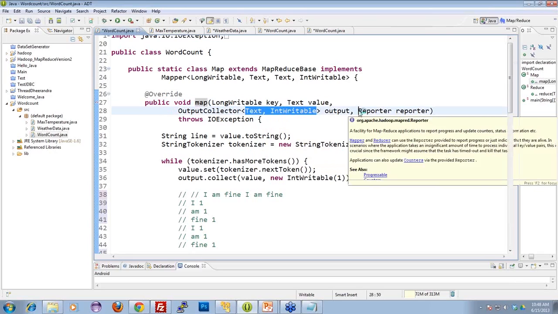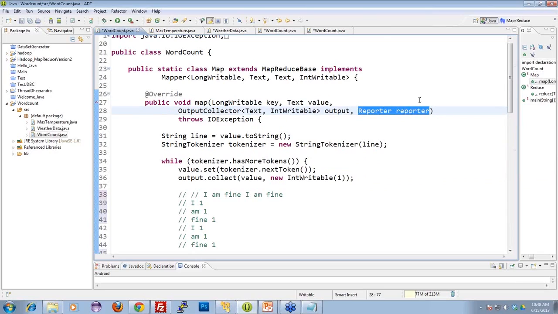And reporter is basically, if you remember, when we run a MapReduce program, it tells us 0% done, 2% done. That reporting happens on the command line, on the screen. We will show you that as well. Do you remember what happens when we run a MapReduce program? It shows on the screen 0% done, 10% done, reduce process done. Remember that? Okay, Rajat, let me explain that once.